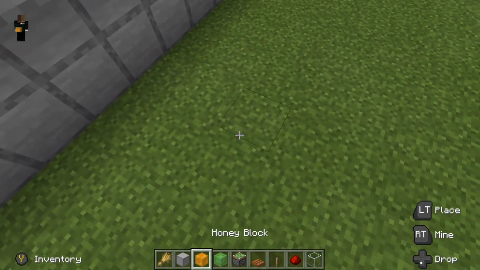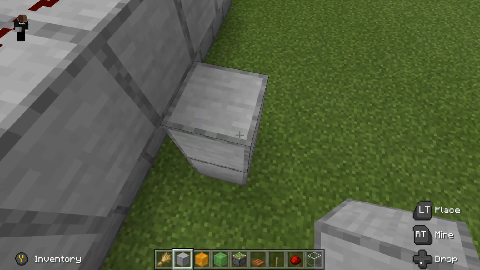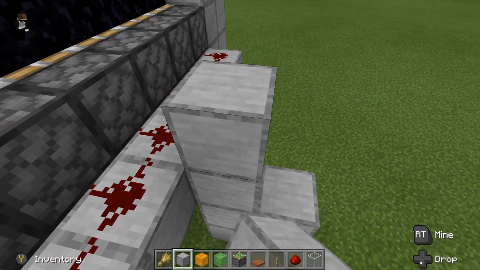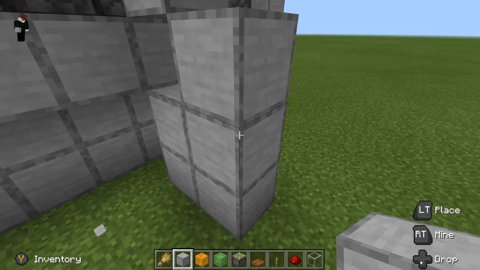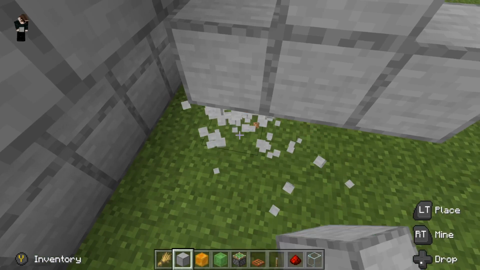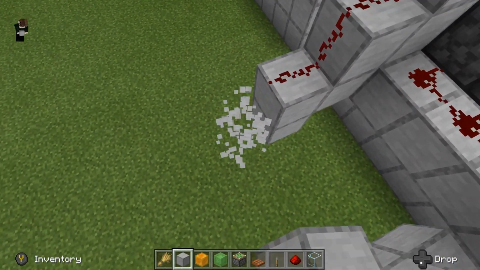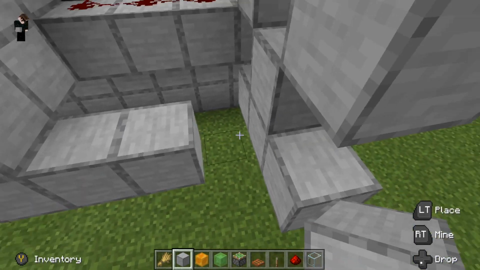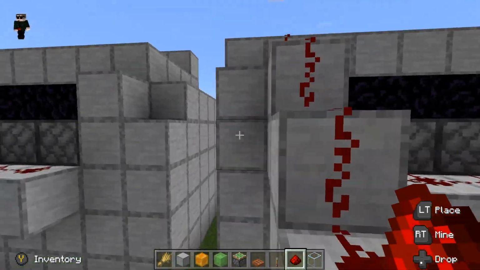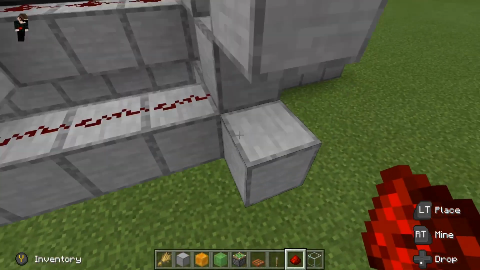So the next thing we're going to do is we're going to put in our actual clock that's going to be affecting this. So put in a block like that, a block like this, 2 blocks here, break that one, single block there, 2 blocks here, break that one. You don't need these down here. We can connect this straight into this guy. Don't need that block, like this. Alright, then just run this redstone line straight into that block. And this is going to allow us to turn this on and off as we like.